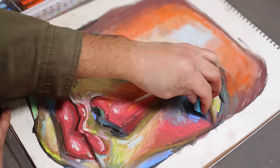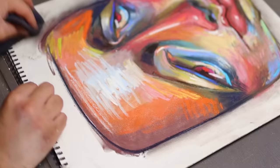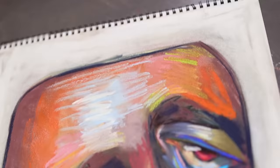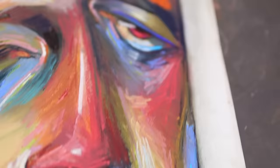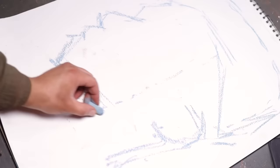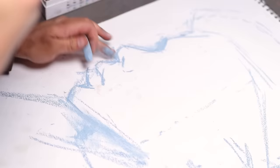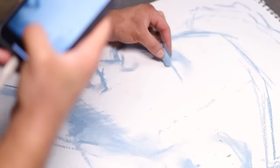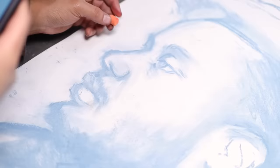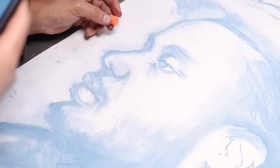I went in with a very painterly technique this time around and really ended up liking it. My main struggle was the background — I did not know how to keep it clean. I sprayed it, and this is the finished product. I ended up erasing a lot of the background because it looked funky, but I like it — I know I could do better. So I ended up doing another one: a self-portrait. I went very loosely with the sketch since I didn't know what direction to go — super funky or realistic. Spoiler: I did go the more realistic route.